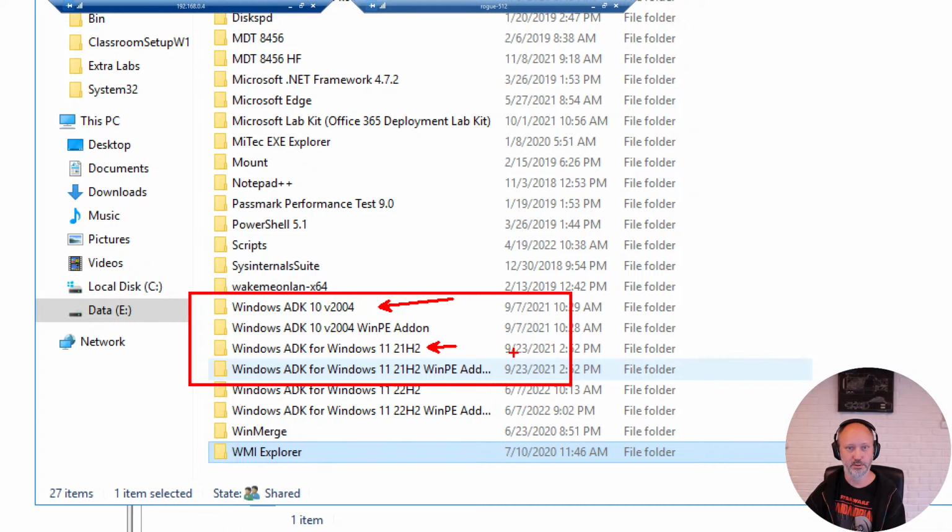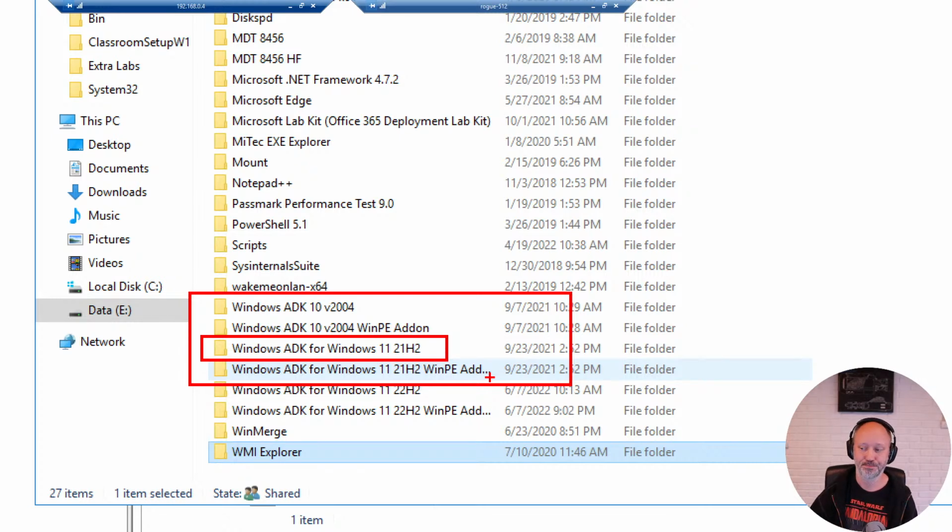To be supported on Windows 11 deployments, you need to be on this one. If you don't mind not being supported, this one still works, even for Windows 11 deployments. But for my part, I'm running most of my environments now on the ADK for Windows 11. This one has been fairly solid, this one right here, and it will happily deploy every Server 2012 to 2022 and Windows 10 and Windows 11. Good stuff there.